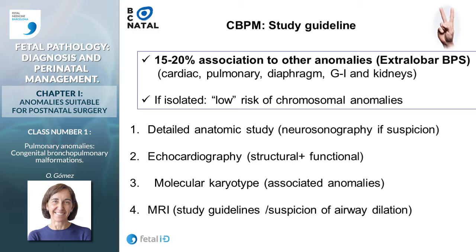Although the association of congenital bronchopulmonary malformation with chromosomal abnormalities is low, the possibility of performing an invasive test for karyotype should be assessed, mainly in the presence of associated anomaly. Similar to congenital diaphragmatic hernia, the use of pulmonary MRI may be considered useful to confirm the ultrasound findings in those centers with less experience in the evaluation of lung lesions, as well as to estimate the volume of the lesion and the remaining pulmonary parenchyma, and to evaluate other associated respiratory anomalies, such as possible dilations of the airway.